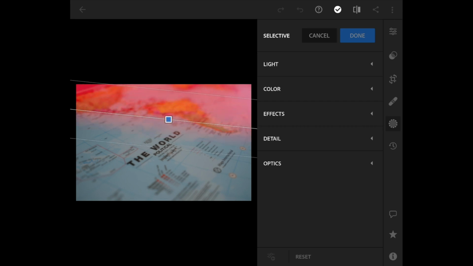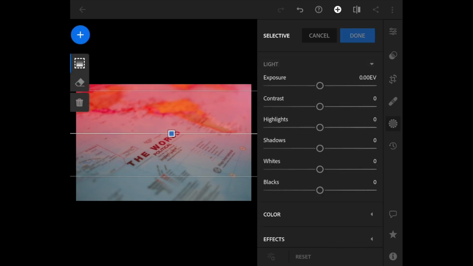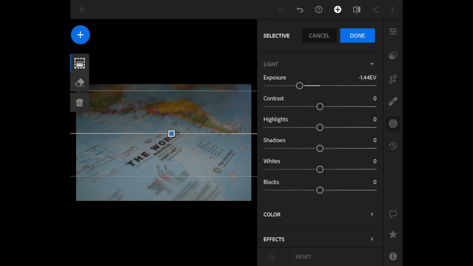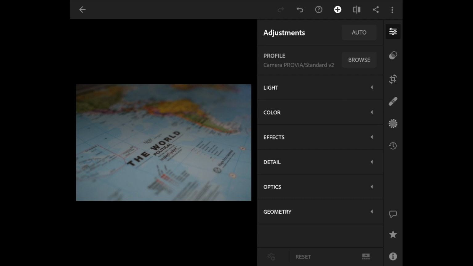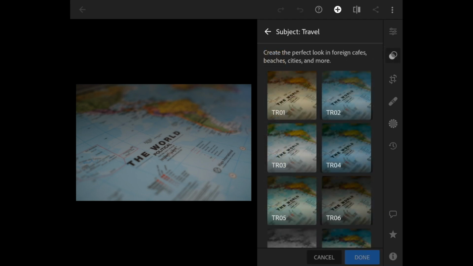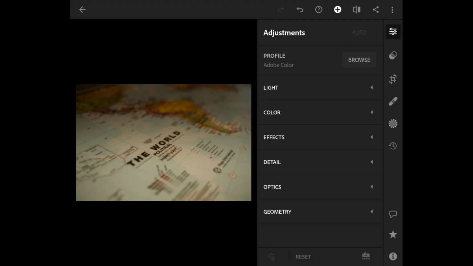I draw it onto the image using the pen. As you can see, I'm moving it about. Then I'll play around with some of the exposure settings just to change some things to demonstrate this. As you can see, it's changing it on the photo. Then I will go to the filters and select this Travel 1 and TRO1 and click Done. And then I'll tap on the photograph and I can see it full screen.